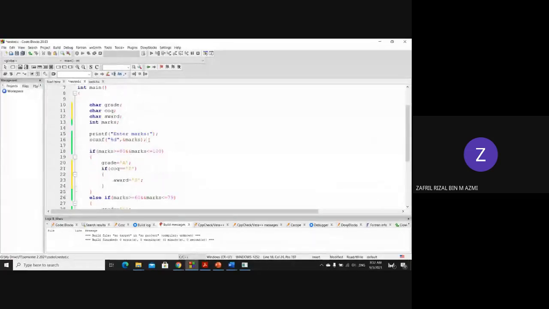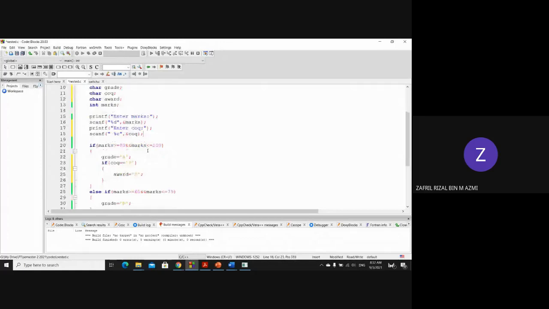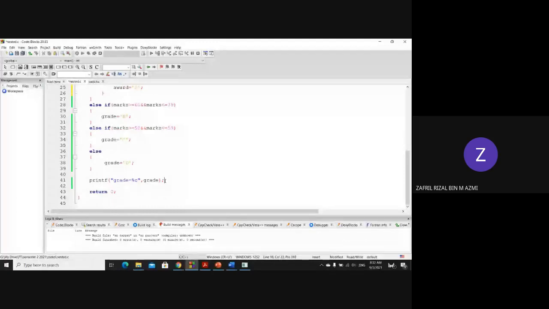Also we need the user to enter the CoQ result, whether it is pass or fail, so we put it over here. Enter CoQ %c and %c pass or fail. Okay, and then we must print the special award.